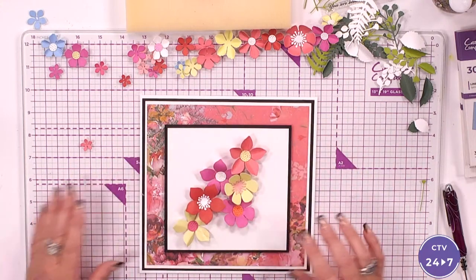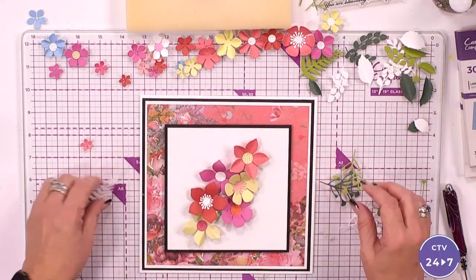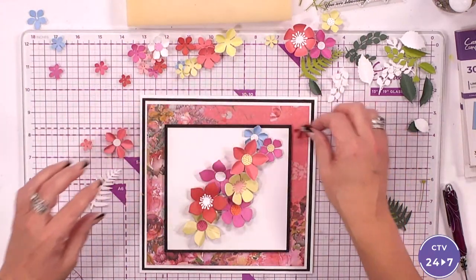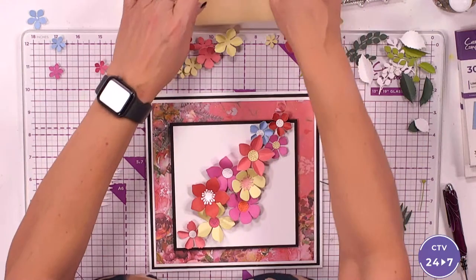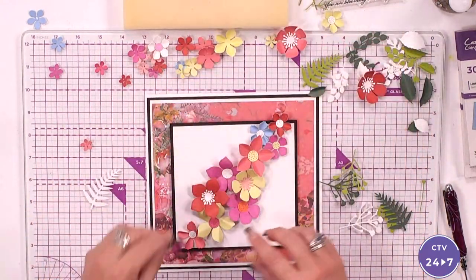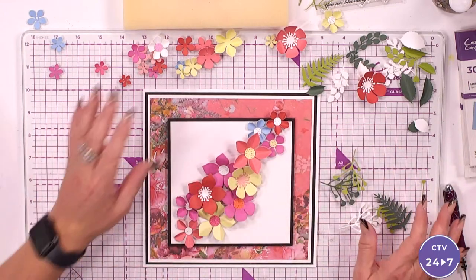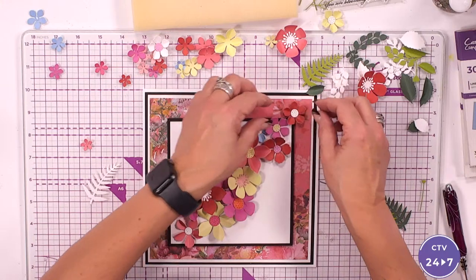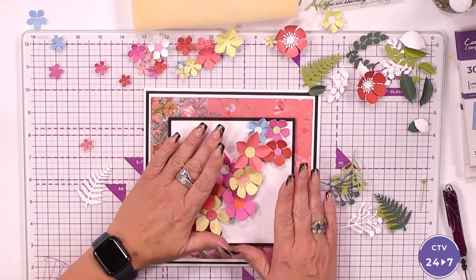You go flowers first rather than chuck the foliage in after? Great question. What I do now is, I've started with a few flowers. I'm going to bring in some smaller ones in different colours. Let's come in with the blue, pink, a bit of red. This is what I say about having more to start with, and you can already see that cascading of flowers. But I prefer not to stick down at this stage, because I might want to add more, like coming under here. I'm happy with that for now.